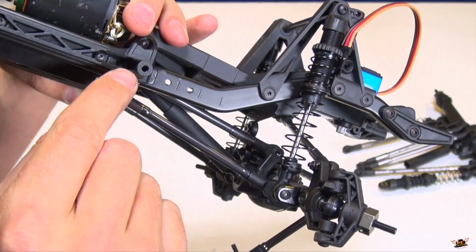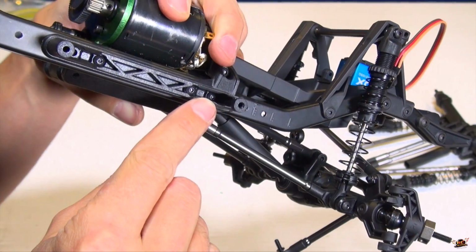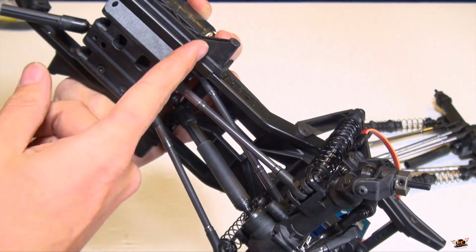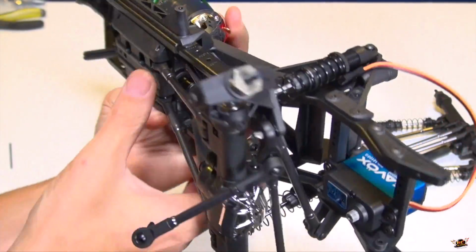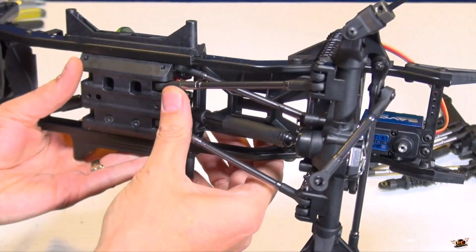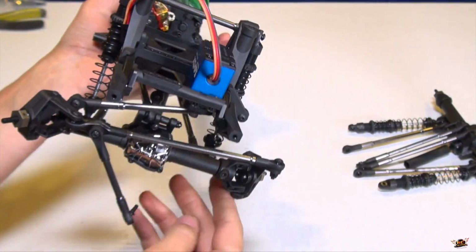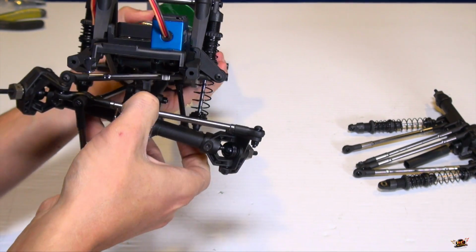That actually goes to the second, or I should say the first screw that you can't quite see right there. That one is a screw that comes through and has a nut on the end, which is right in front. If you're looking at it from the front, it's on this side, okay? So really easy once you figure out how to get it installed. Then you've got a great panhard system, and look at the flex.